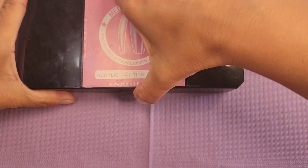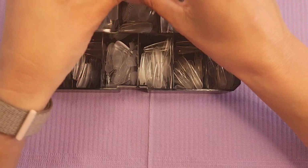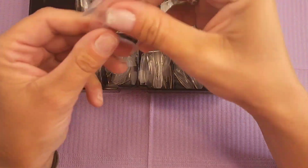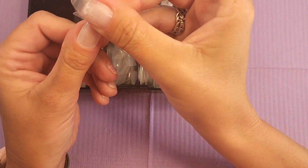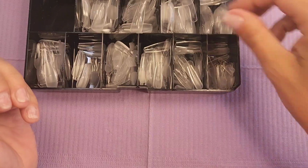So we are gonna do some full cover tips today. No gel, because as you guys know, I do not use gel. So we're gonna use the Dashing Diva Fast Bond. Right now we're using the Triple D acrylic full cover tips, and we're gonna size them out.